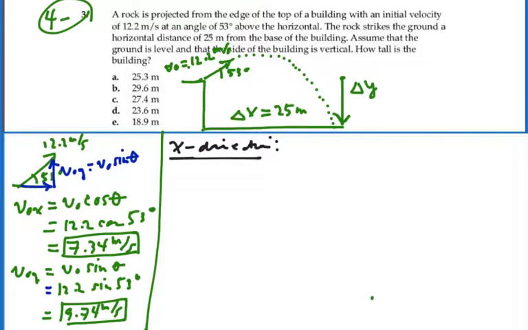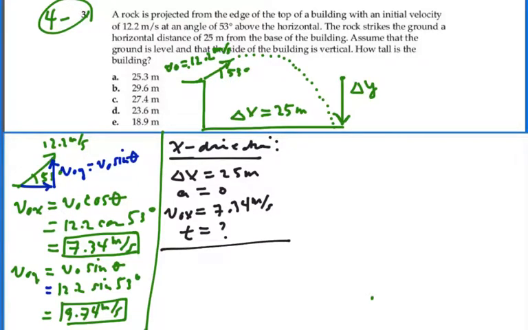What do we know? Well, displacement is 25 meters. We're going to have a constant velocity, no acceleration in the x direction. And we know our velocity initially is 7.34 meters per second. And that, in fact, is our final velocity as well. So, here are three kinematic variables. And if we want to find time, we've got enough to do that.